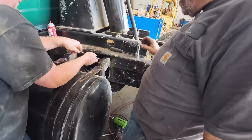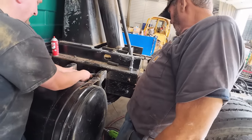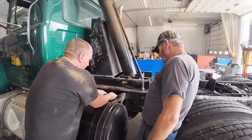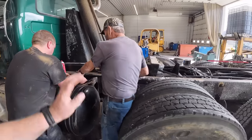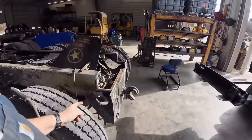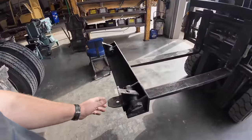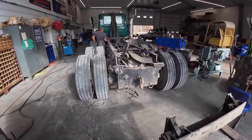What grade 5 bolts they put in there. Double frame with a bracket on a bracket. At least a big hole. I got one bolt left. I'm going to pull that whole assembly out. I got the back all cleaned up, got our notch cut in there, ground out. Ready to throw the hinge on here. I'm going to grind some paint off it, get it all squared up and weld her in there.